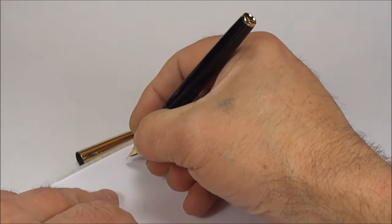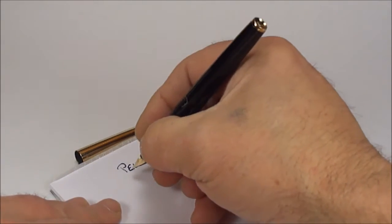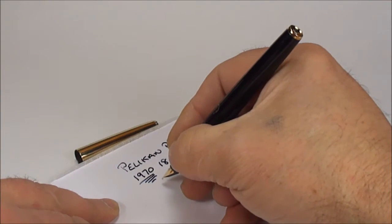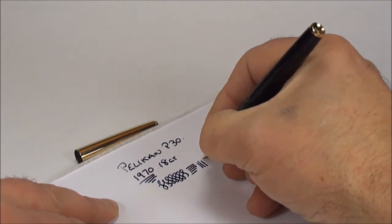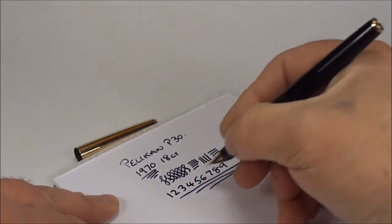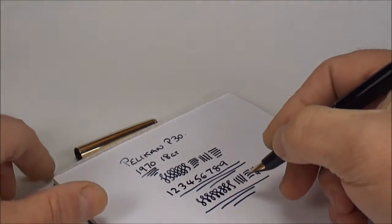So what we've got is a Pelikan. As I said, I believe this one to be the P30. I'm dating the pen to the 1970s, the reason being it has this 18 karat gold nib, which is when Pelikan introduced this particular nib. As I'm writing, it's actually a very nice writer. It's writing, I would say, with a broad line, very nice and smooth. I'm very surprised. A nice wet line as well, not too wet, not too dry. Very, very nice. Oh, I'm pleasantly surprised. So it's writing with a broad line.